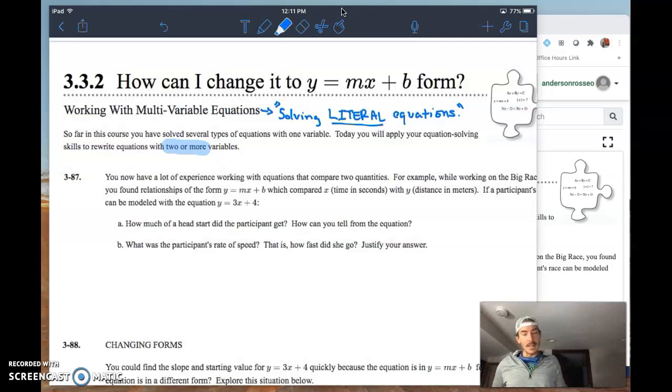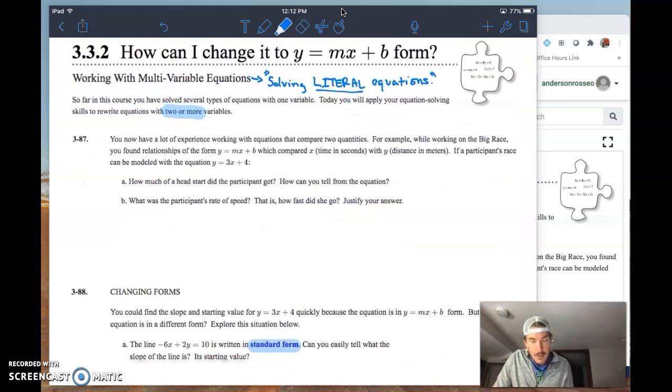Whenever we're solving equations that contain two or more variables and some numbers, we usually call those multi-variable equations. But sometimes, if you needed to Google this for whatever reason, we would call these things literal equations. And those are equations that occasionally we have to manipulate and solve for the purposes of evaluation, maybe. But they only have variables in them. Sometimes they do have numbers, like the formula for the area of a triangle, for example, has a one-half or divided by 2. But it's got an area, it's got a base, and a height. And for the reason of manipulating it for solving for a base or a height versus the area might prove fruitful. And we're going to go back to what we did, something we did in Chapter 2.